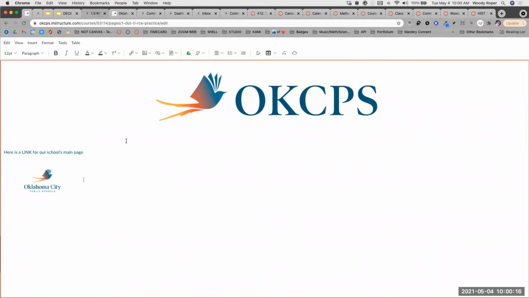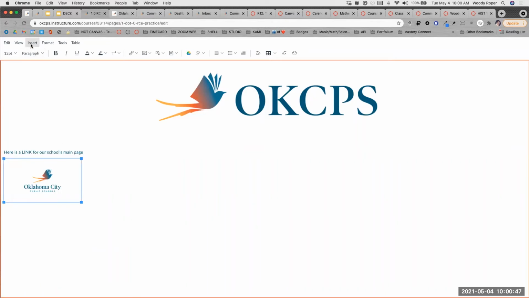Well, I want to link this image as a button and have it take you to that other page. It's kind of like the concept from the home page, linking to the bio, linking to a schedule, linking to parent resources, things like that. But if you want to have images as buttons, this is the process. Well, one, you've already got the image here. Then you're selecting the image. Once that image is selected, you are going to insert a link.